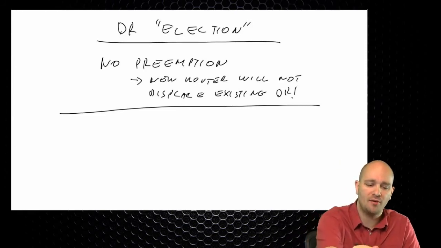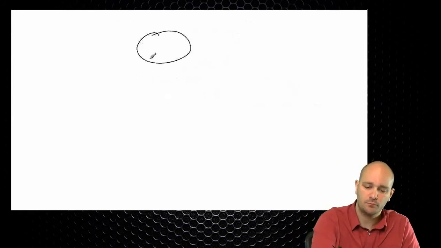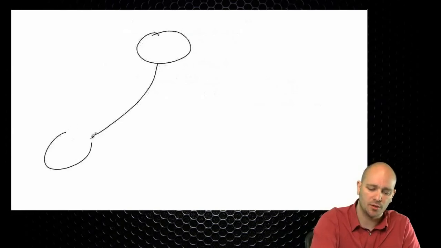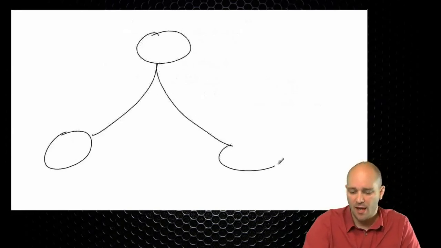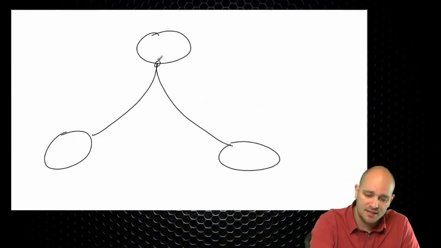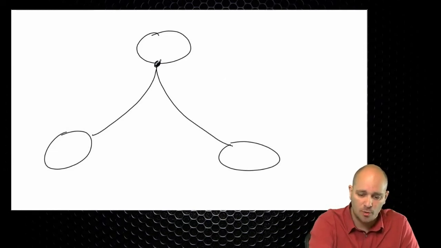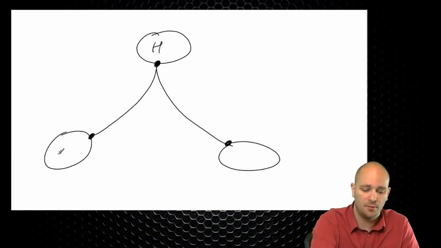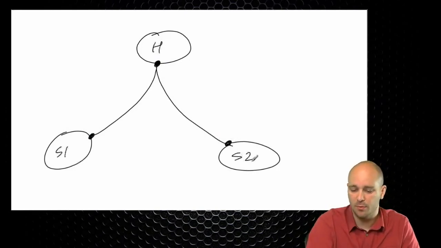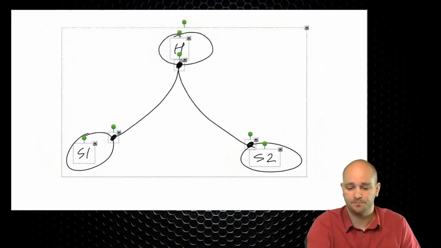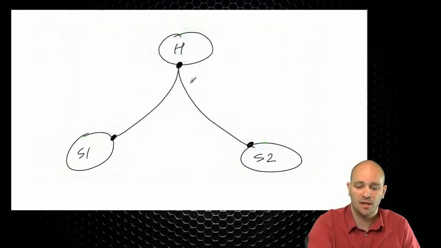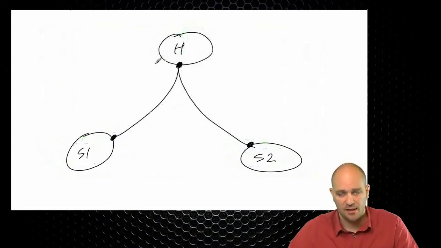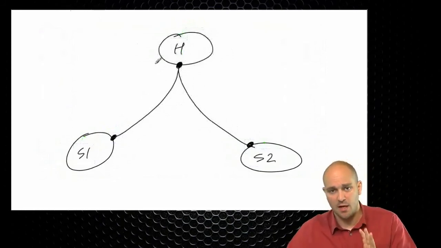Because when you have a network, for example, that is hub and spoke. So here we have a hub and spoke network. And what I mean by hub and spoke is that this here is a single interface. So I'm not talking about the sub interfaces, I'm talking about single individual interfaces. So this is a hub and this is spoke 1, this is spoke 2. Now, when you have a scenario that looks like this, it's very, very important that the hub here is the DR. Why?